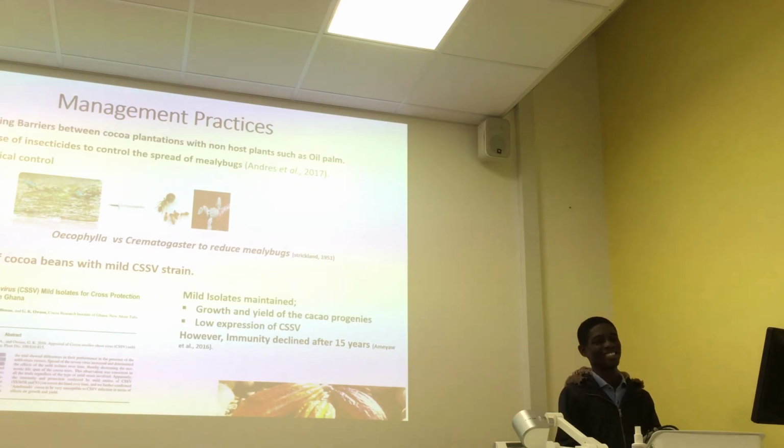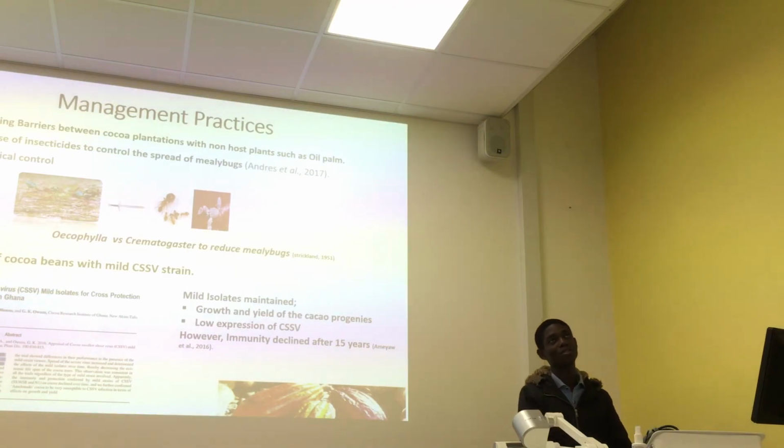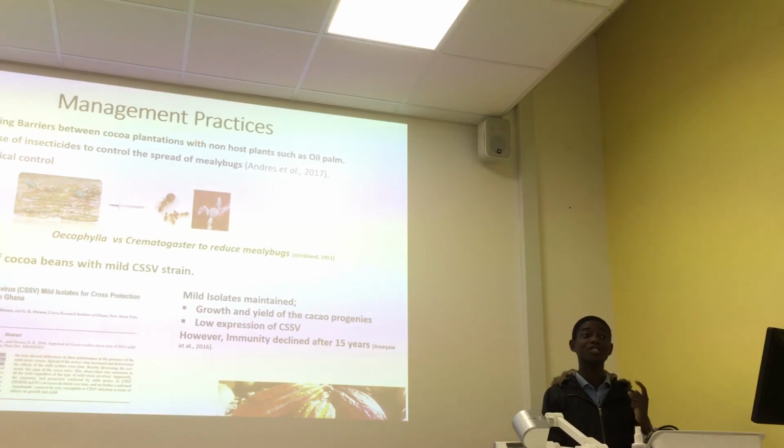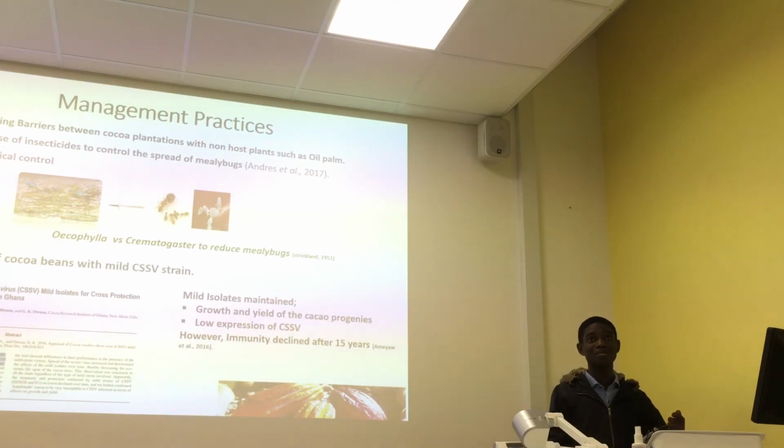Just a quick question. On your recommendation about increasing the distance to 25 meters, what would be the cost involved to the farmer by doing that? Well, the cost will mean reduced yield because you're going to have fewer cocoa plants on the field. But I think it is better than having to destroy your cocoa plants within 2 to 5 years if infected.